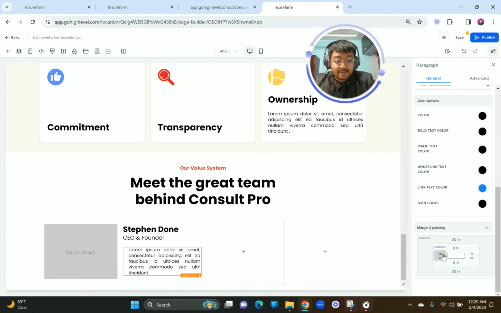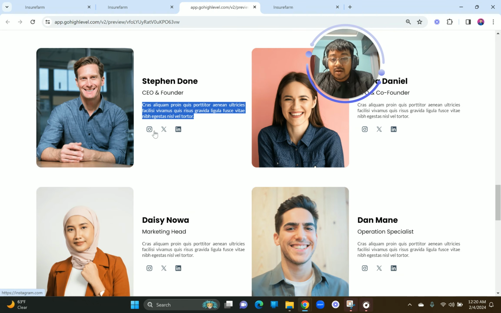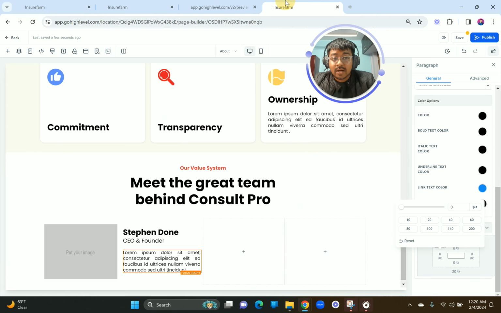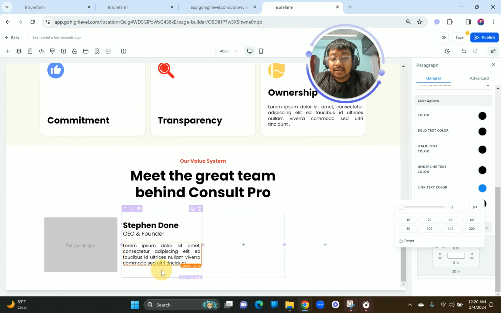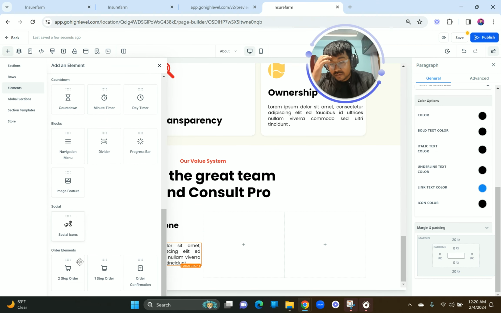So again, as you can see, I dragged it from the top. It had some spacing already, so I do not want that spacing at all on the left hand side. Now comes social media platforms. Since this is for consulting firms, the major 3 social media platforms are going to be the ones you've included. Instagram is not required, but you can add it depending on whatever you want. The best way is to add the social media icons element.